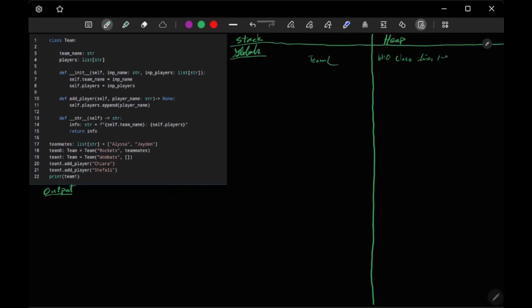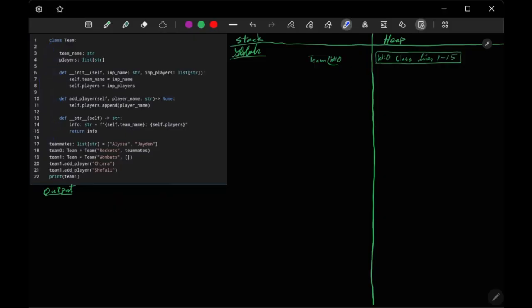So it's 1 through 15. And we'll store that over in the stack. We have no reason to actually go into any of these, so instead we skip down to line 17.